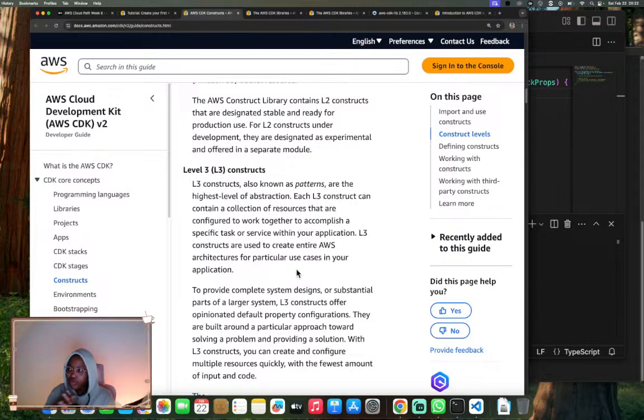Let me just say we all know how to deploy things via console. So if you want to deploy a web application, like a 3-tier web application, you usually have a database, your server for your web, then you have the front, maybe load balancer, depends on what you're deploying.